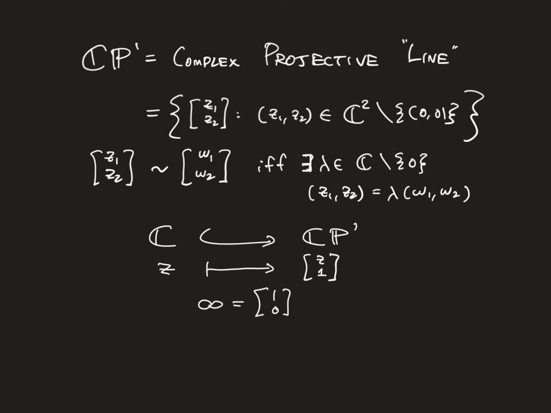If we talk about FLTs using the complex numbers as their domain, we run into various difficulties because we don't want the denominator to be zero. It turns out to make the most sense to expand our domain to what's called CP1 or the complex projective line. We say line because we have one complex dimension.